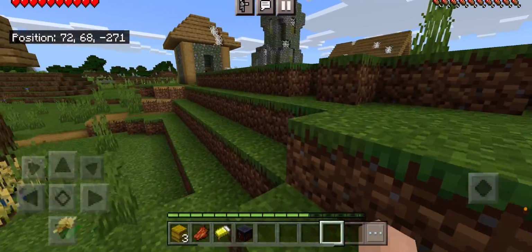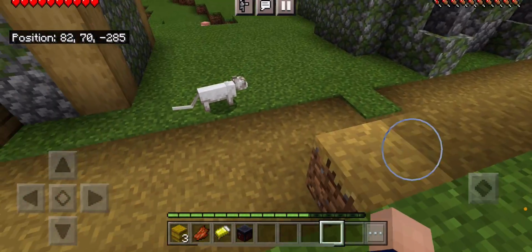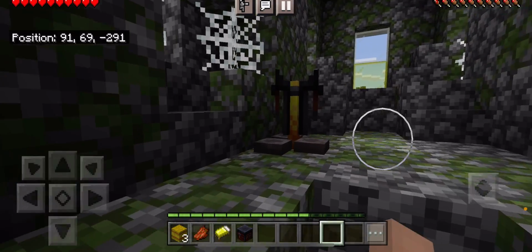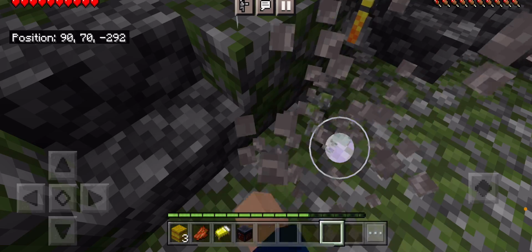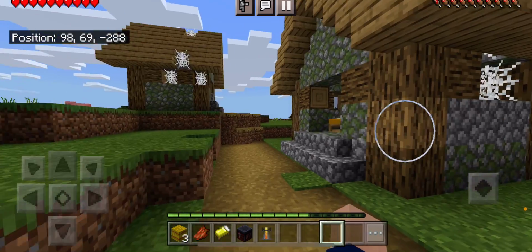Oh, that's a cat right there. This right here is a cat. They're afraid of people. Hi! See, it's running away. We're gonna get this brewing stand. You never know when it'll all come in helpful.